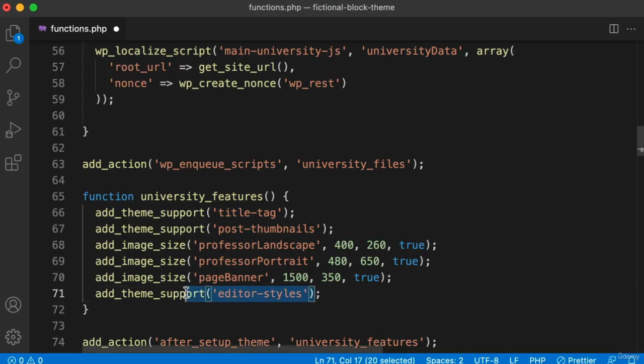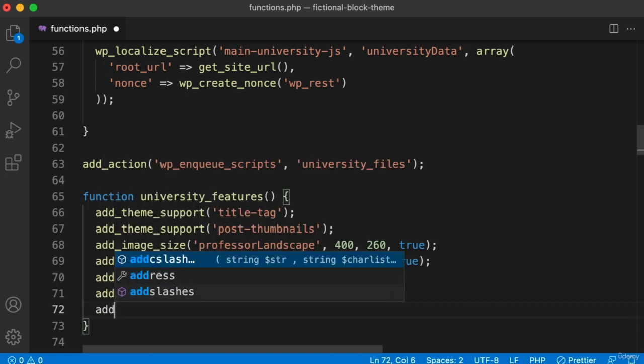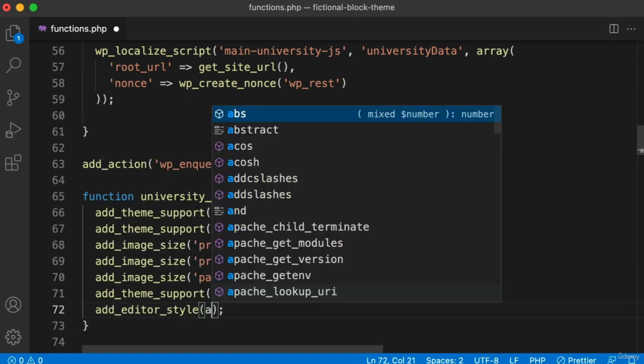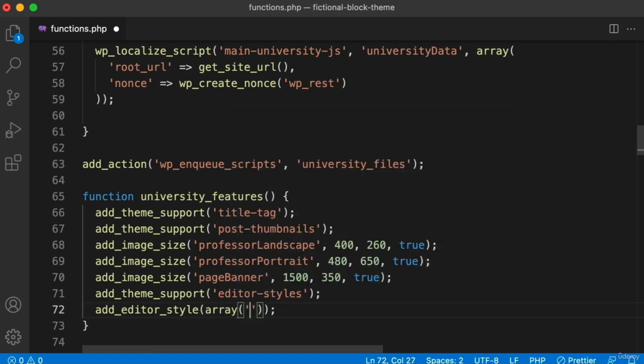So I'm just going to load that entire bit of CSS in the admin block editor. So to do this, right below this line we just added, you say add editor style, parentheses, semicolon, and now we can give this an array. So quotes, the first item will be look in the build folder for style-index.css, comma, quotes, look in the build folder for simply index.css, but then at the very beginning, let's add in a Google address that will pull in the custom Google fonts.